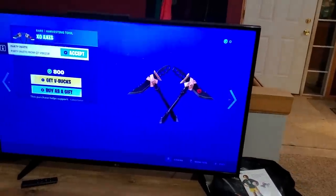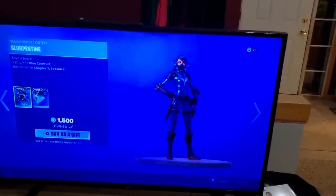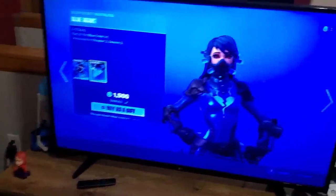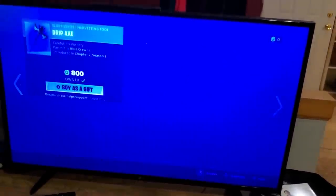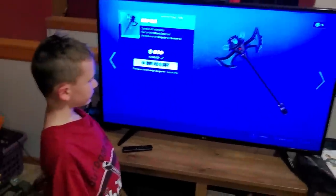Xoxes — okay, we've seen these guys, we can skip out of this one. Reflex Blades. Oh, Slurpentine is back. I really like this blue crew set — I like the back blade and the skin. Well, she's back. Then guess who's next — hit me up Jack — where's Crazy Eyes? There he is. Oh my gosh, his eyes just creep me out. I actually like the girl way better; everything about the guy is just blah. Drip Axe is a very, very underrated pickaxe — I really enjoy that.